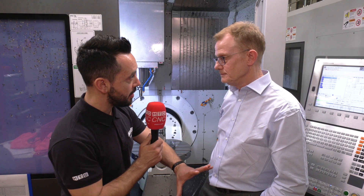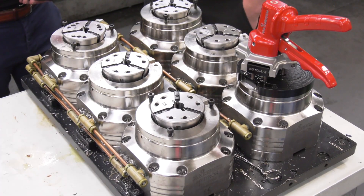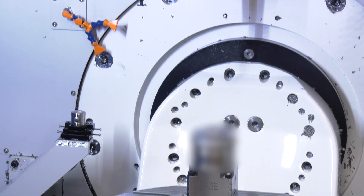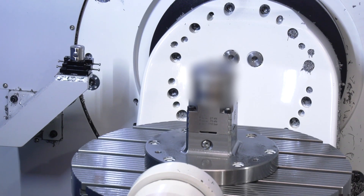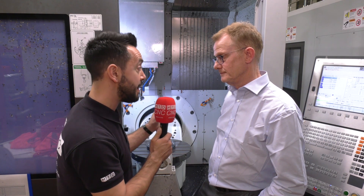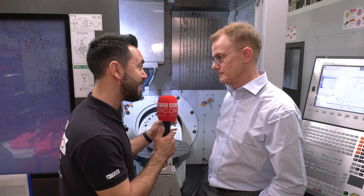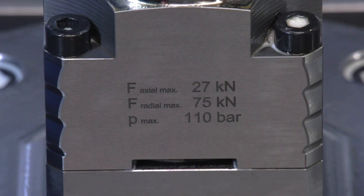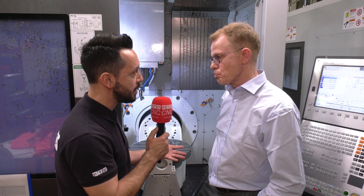We've looked at some of the manual applications here at Tecomet — has this evolved from that? Yes, they've all really evolved from the manual system we saw at the start and moved on to hydraulic, and we've got some pneumatic solutions in here as well. It's the first time I've ever seen it on both of these two new fifth axis machines, and it's going to be automated — is that the reason behind this selection? Yes, they want to robot load this, clamp it, and off they go.